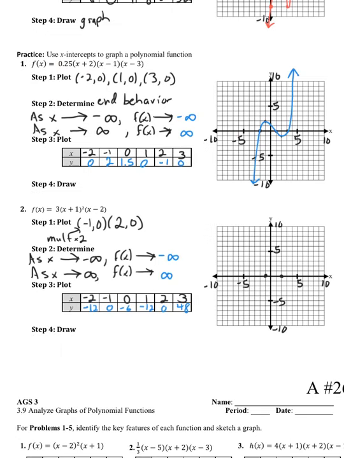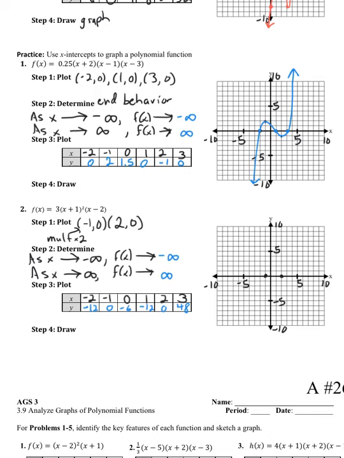Okay, so for problem number 1, you find your x-intercepts, negative 2, 0, 1, 0, and 3, 0. They're all multiplicity 1, so the graph's just going to shoot right through all 3 points. All right, and then I found my end behavior. It's a 3rd degree polynomial with a positive leading coefficient. So y is going to go from negative infinity on the left side to positive infinity on the right side. And then I can go ahead and plot my points and sketch a quick graph of what my function's generally going to look like with my multiplicities all of 1.